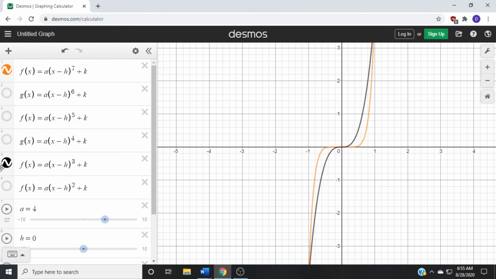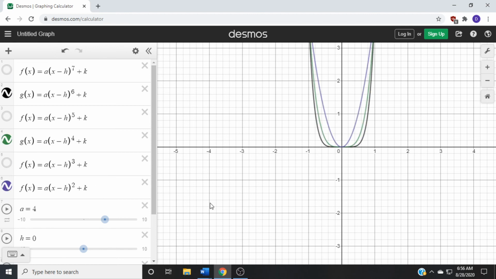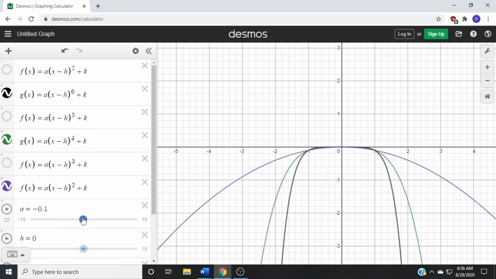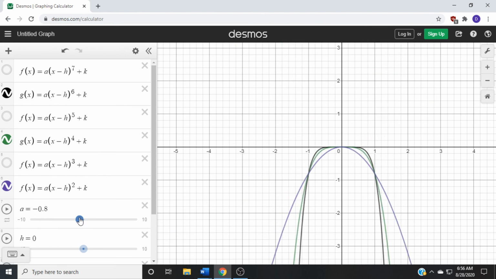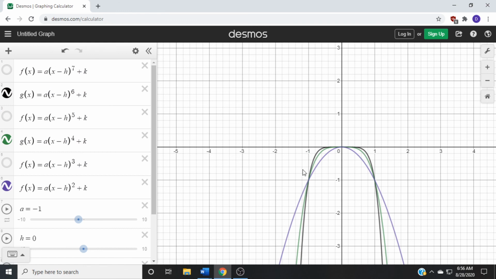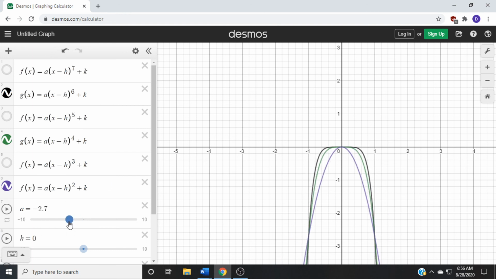Do you understand that? Now let's go to evens. Evens are going to rise to the left and rise to the right if it's positive. Doesn't change. What about negatives? When the a in front is negative, then we're going to fall to the left and to the right, both falling. So that's for even functions, and odd functions are going to follow their pattern.